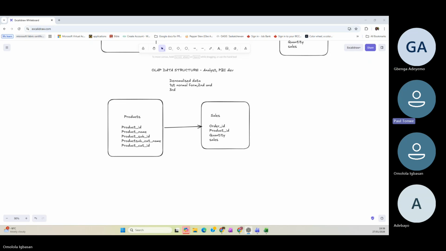Okay, dim tables, they have descriptive data, right? It's a table that basically contains what is being described. For example, if you work at a sales company selling products, a product dim table would have a list of all the products you are selling. Say you're selling ice cream, we'll have all the flavors of ice cream listed on that table. That's the way I would describe a dim table.